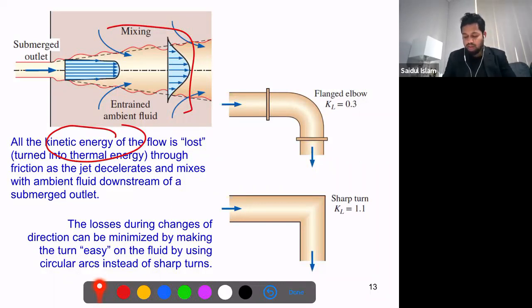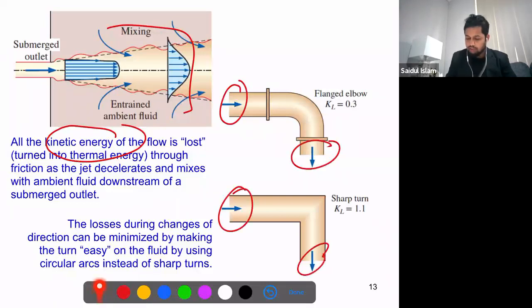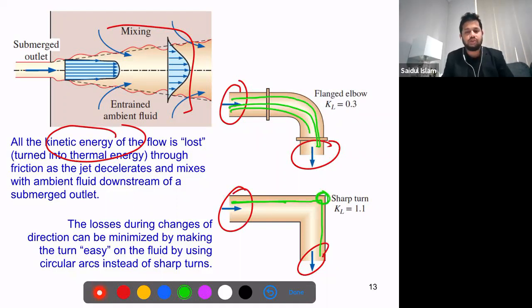Now, this is one thing. So far we were talking about the inlets and the outlets. What will happen in the middle, like the elbows? You can see when it is making a sharp turn, the loss coefficient is significantly higher than for the smooth turn, for the same reason: the fluid can easily make a turn like this. But here it will be kind of like this. So we'll get some sort of stagnation in these sections. If you search for some simulation results, you can observe the contours where we have zero velocity over there.